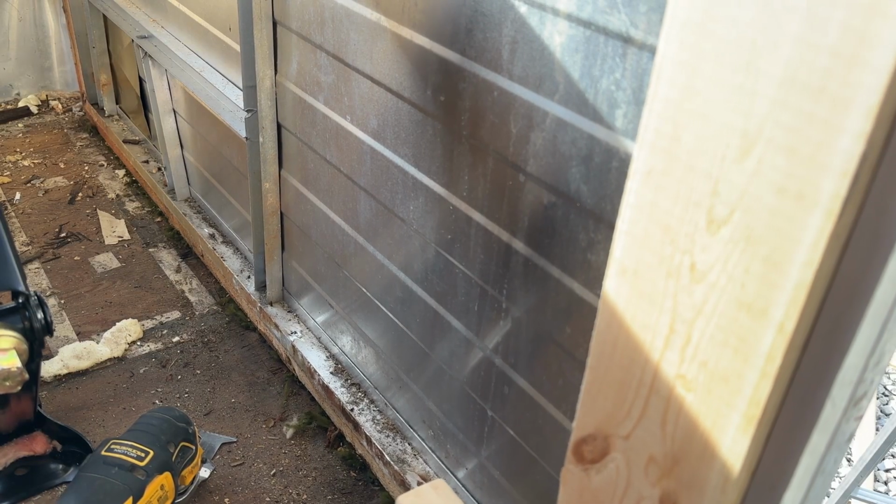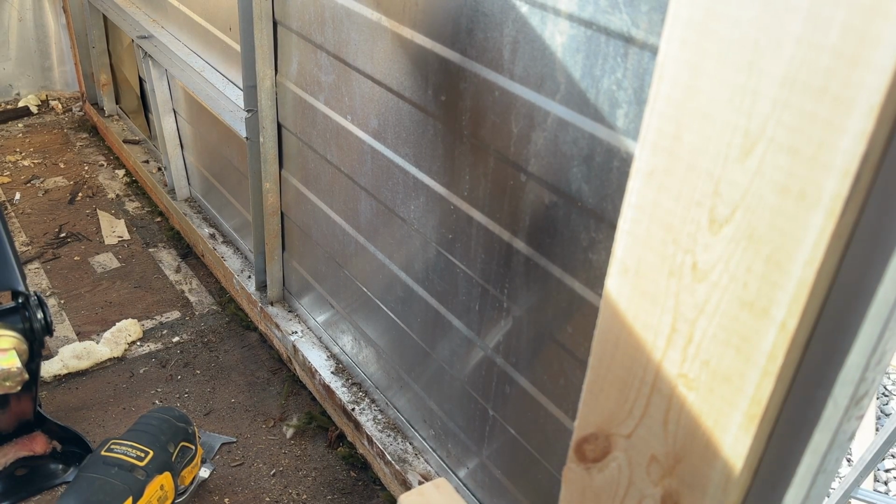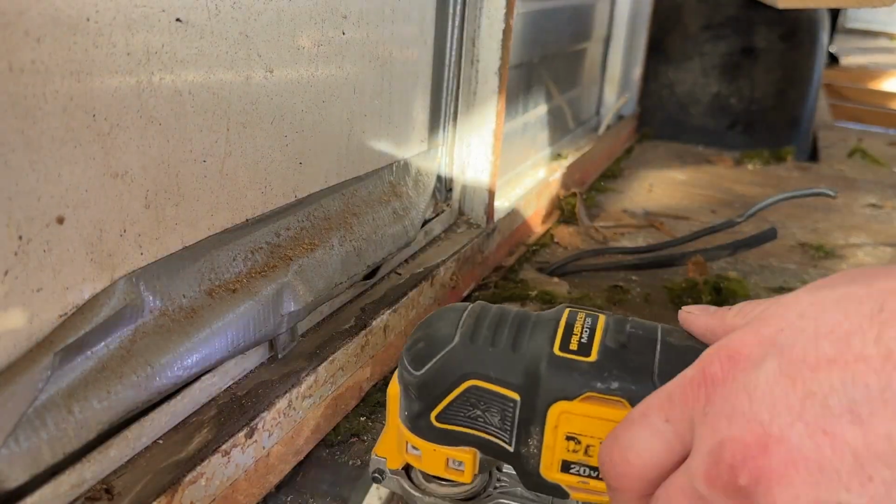So then I went over to some screws that I cut the heads off of. My thinking was I'd be able to just lift up and they would lift. But I thought, well, maybe I should see if I can cut through the screw at the floor level. So that's what I did. And let me show you what it looks like now. If I grab this wall, it actually moves. So I think that's the ticket here. I'm gonna keep going. I know there's at least one screw I couldn't get. I'm gonna see if I can get it with this, and then we'll try lifting again.